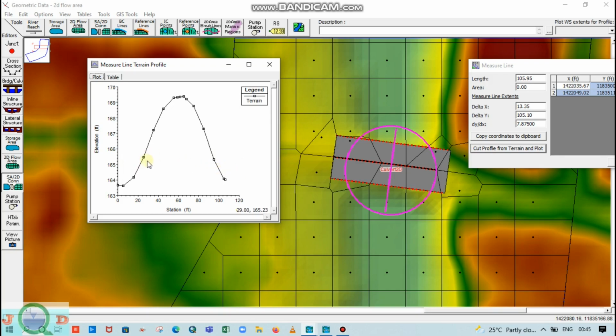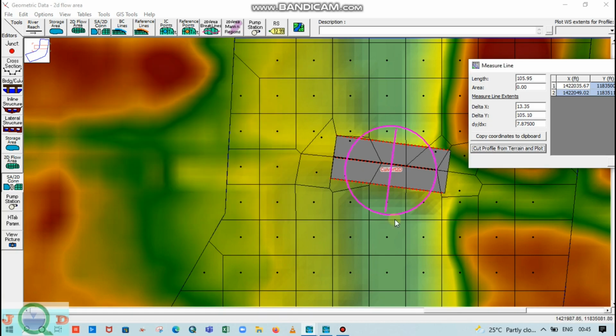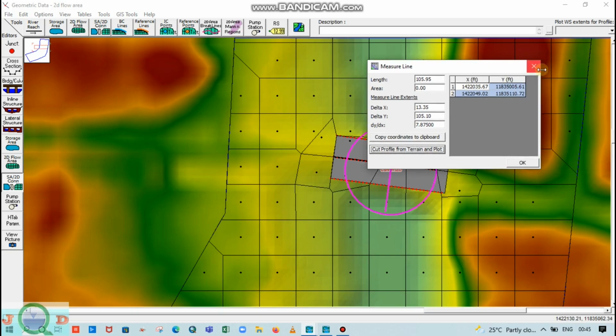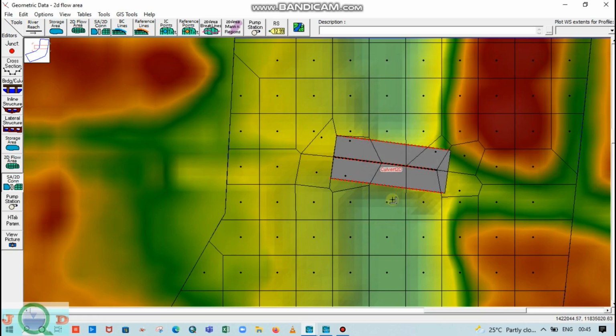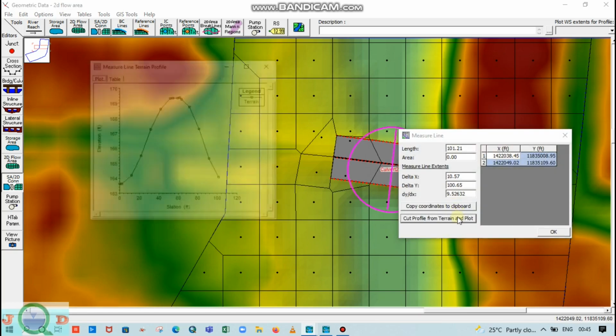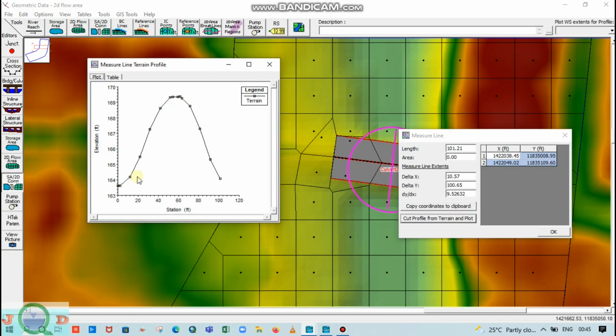So at the upstream I will consider this. I'll redo that once. Okay, so here I will consider upstream, it is 165, and at the downstream it is approximately 164.52.